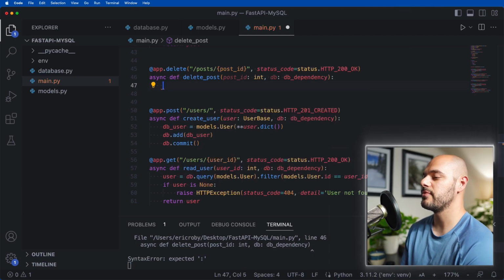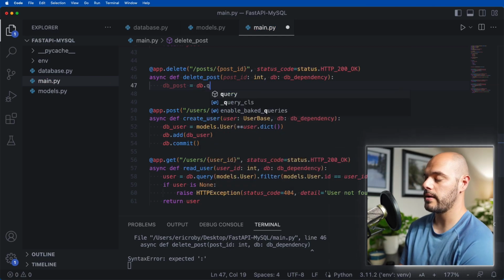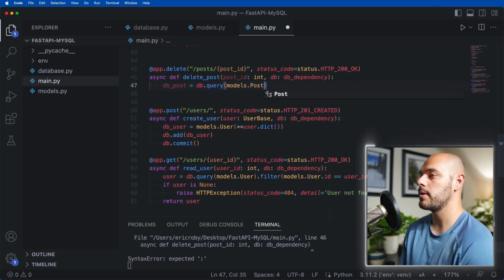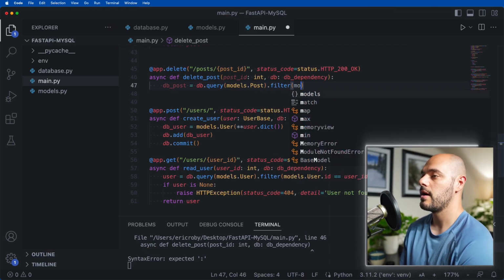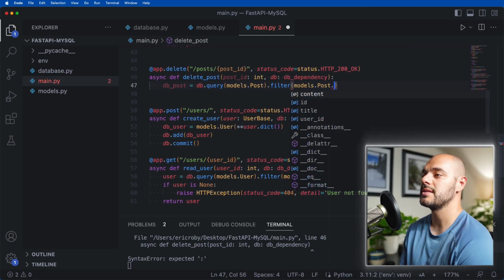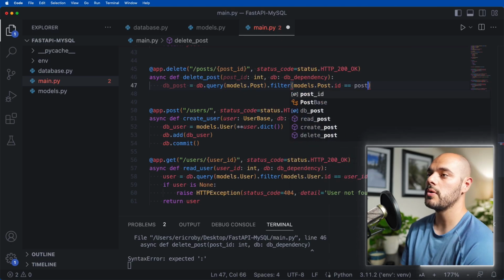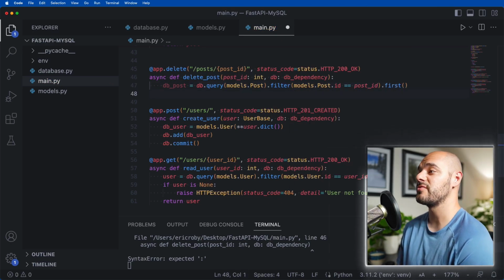And just like we did before, we want to say db_post equals db.query, where we say models.Post.filter, where models.Post.id is equal to our post_id, and then grab the very first record that's returned from our database.